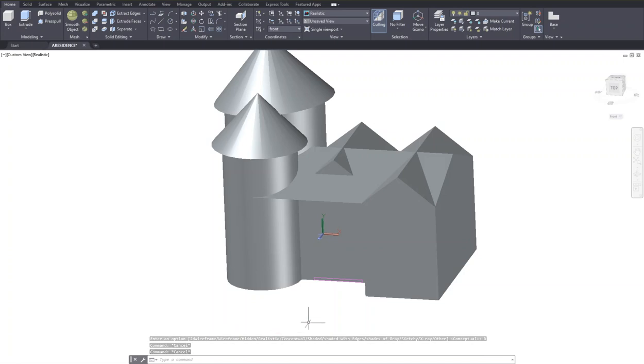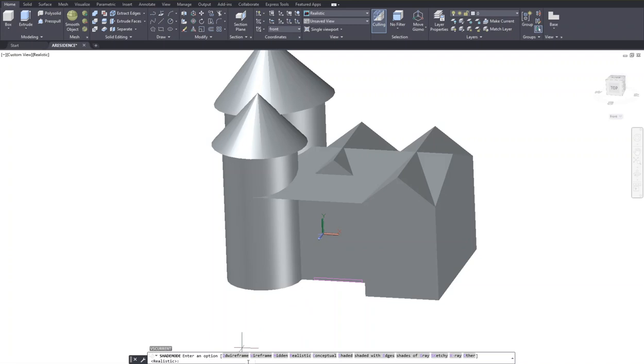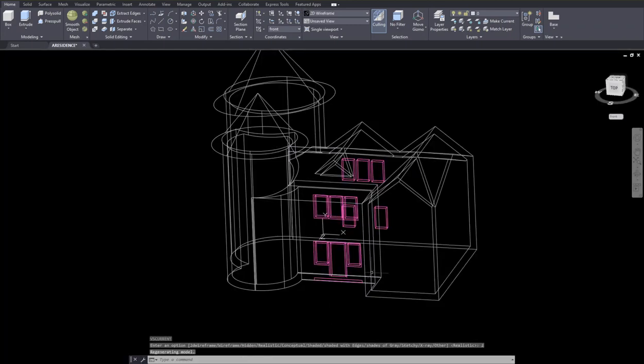All right, so I was expecting to see some windows, and it is not, so I have to modify what I did. Okay, so I'm going to go to the shade mode and switch it to 2D wireframe.